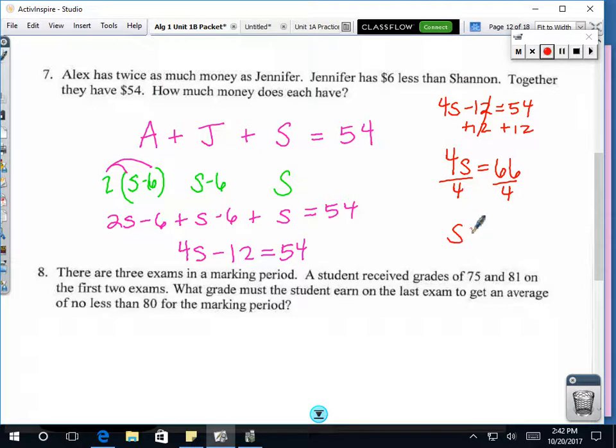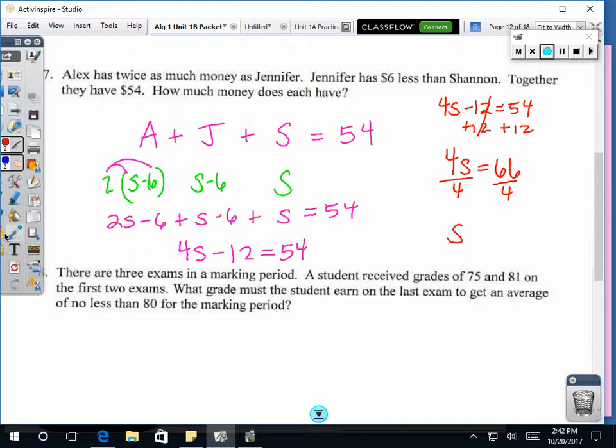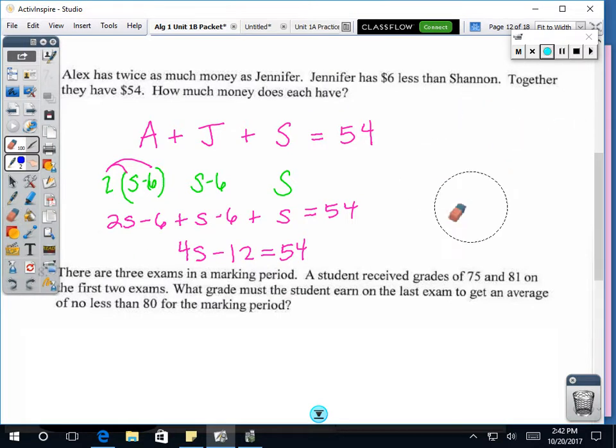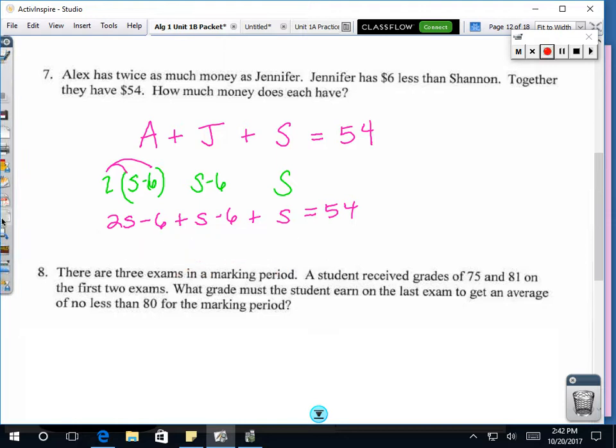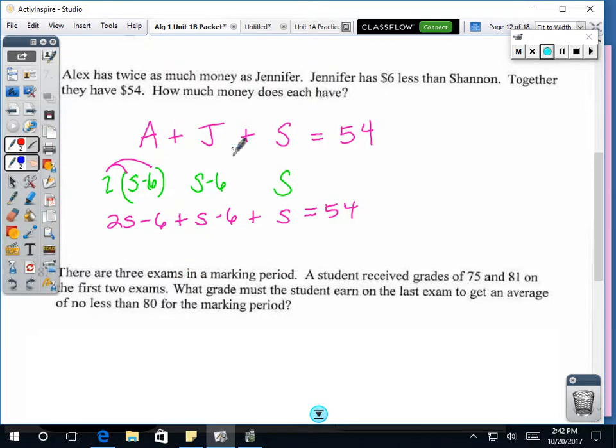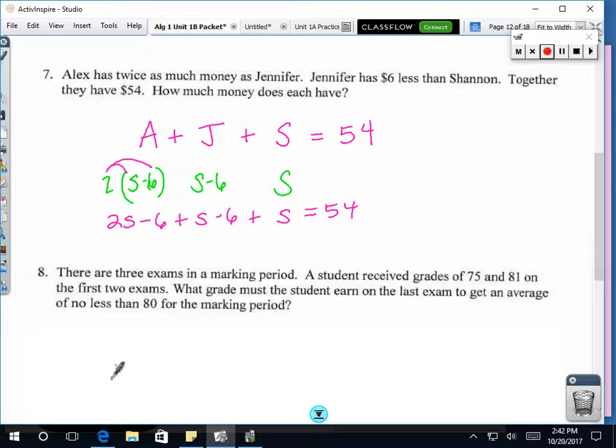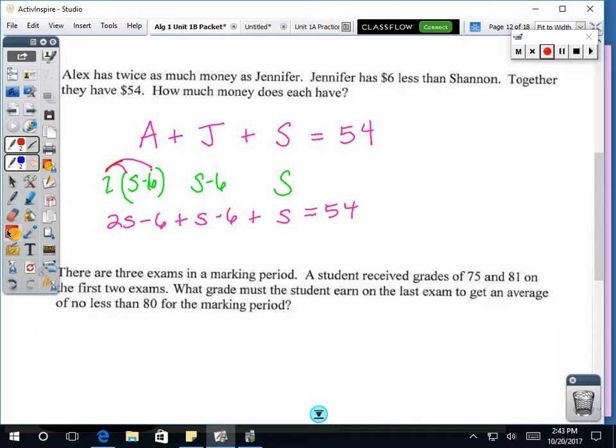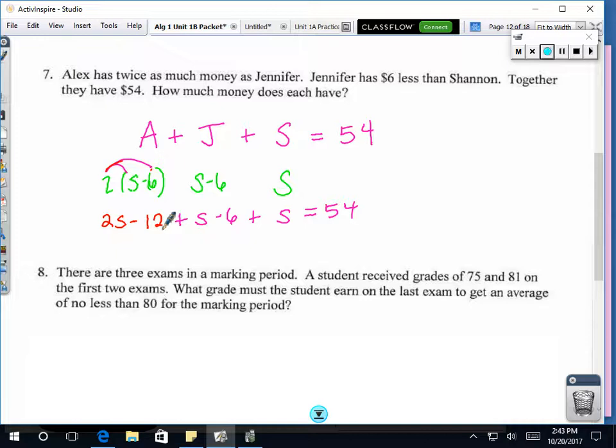So we've done something wrong. We've done something wrong. Hold on, let me go back and see where we went wrong. Okay, all of this is right, I know that. Oh, somebody tell me where I made a mistake. Thank you. Right here, even though I showed my distribution line, 2 times negative 6 is not negative 6, it's negative 12. I'm sure anybody watching this will understand how I could have gotten distracted.